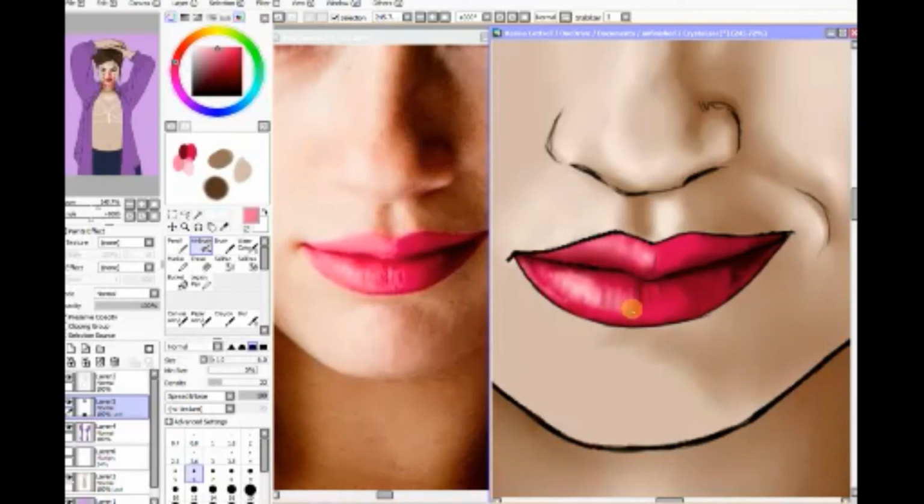And mark in some texture that you are not going to blur. So you're just doing this just barely, just hitting it to put that texture back in. If you over texturize it, you can always go back and blur it, or you can undo it, whatever.